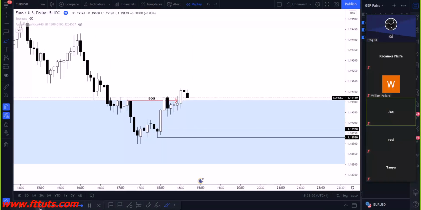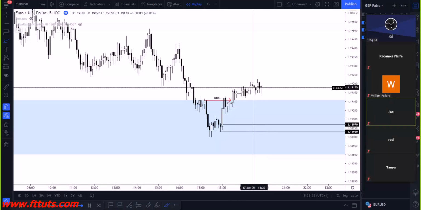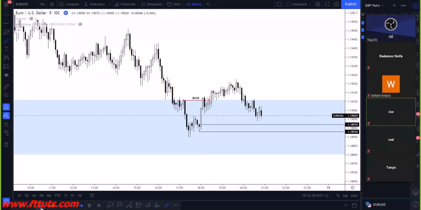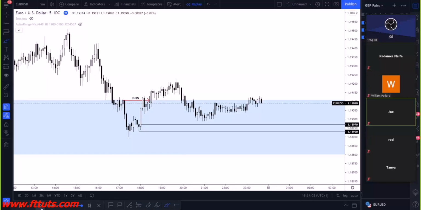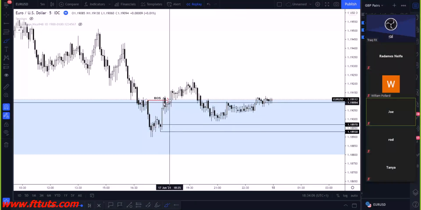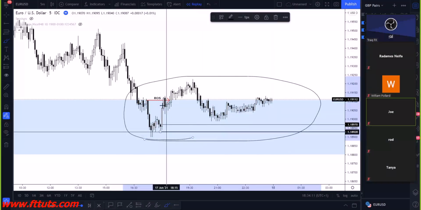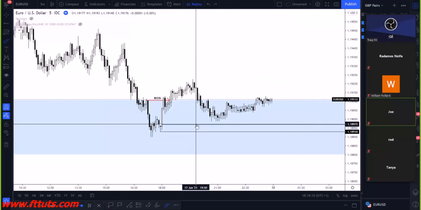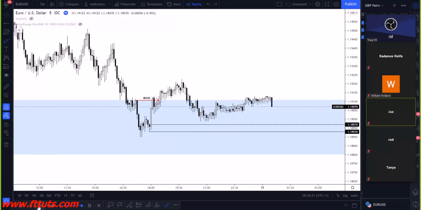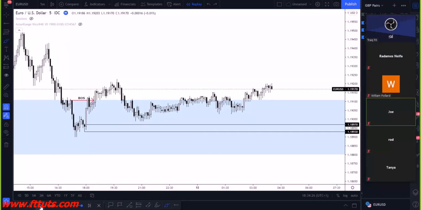So let's see what price action does. I want to see more bullish pressure. Now we can see that there's more bullish pressure coming in, but it's still pretty sloppy. But let's see what price ends up doing. Right now it's moving really consolidative, and this is a good sign. This is telling us that our zone, our point of interest, caused all of this choppiness. This bearish structure that we did see forming is slowly dying down, and bullish pressure is coming in slowly. So at this point we found our zone of interest, which is this institutional candle. All we're doing is waiting for price to tap into it.